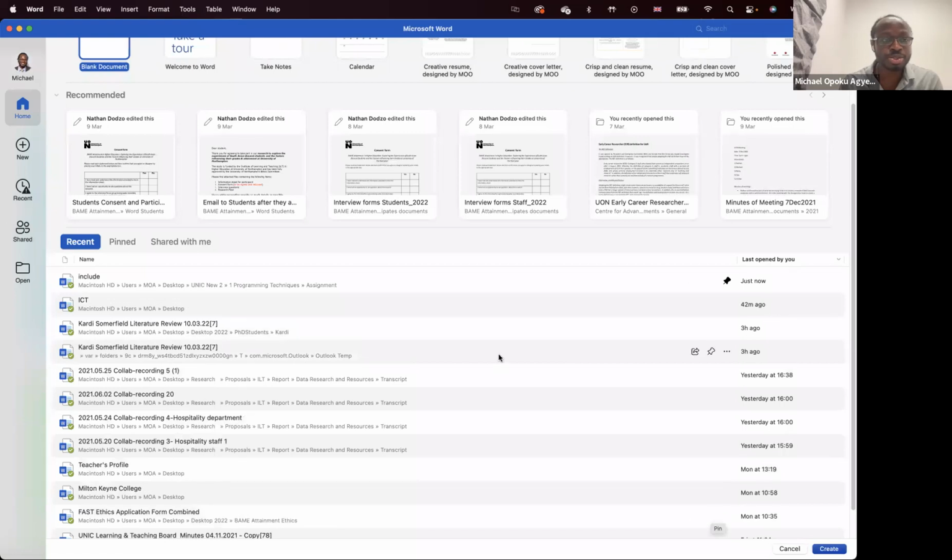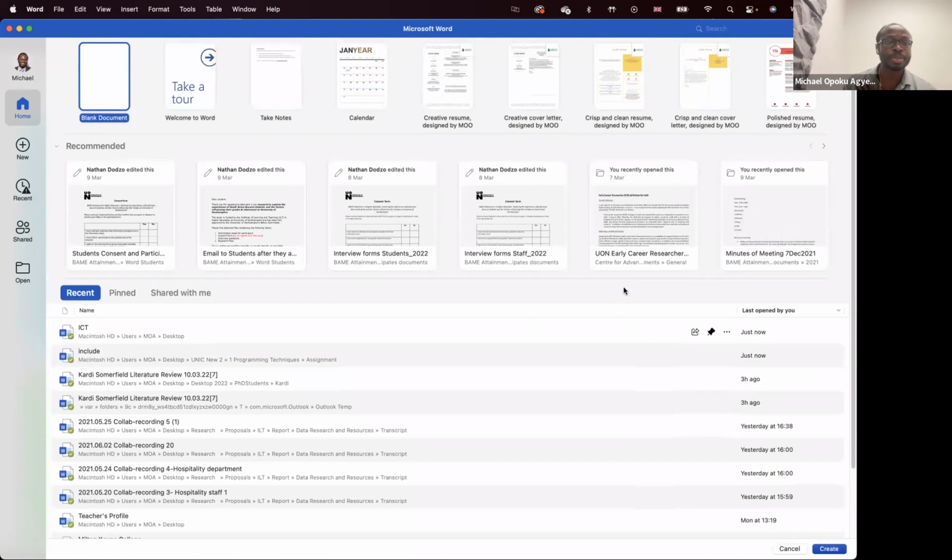I can just pin it to the top. So I want to remove that pin, but now I want to pin ICT to the top. That means the others can get pushed down by new documents I work on, but the ICT will just keep its position for me.